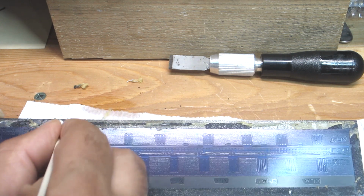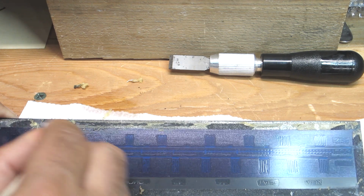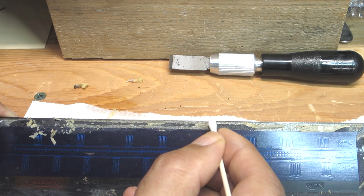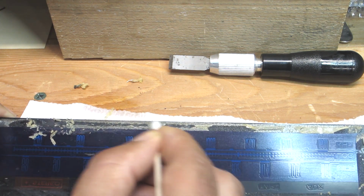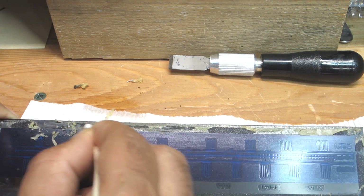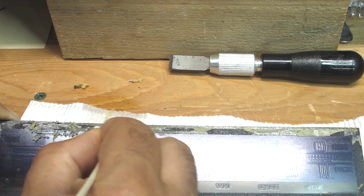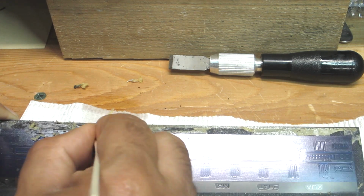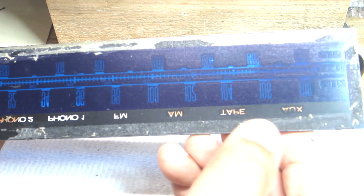yeah, this stuff, as you can see here, it's coming off pretty good. I've already loosened up this section, and again, you have to really saturate that adhesive with a pretty good amount of anhydrous alcohol while you're rubbing the swab across and cutting through. Little by little, it will just come right off. See, it's starting to cut through that. And down here, you'll notice that most of it is off.